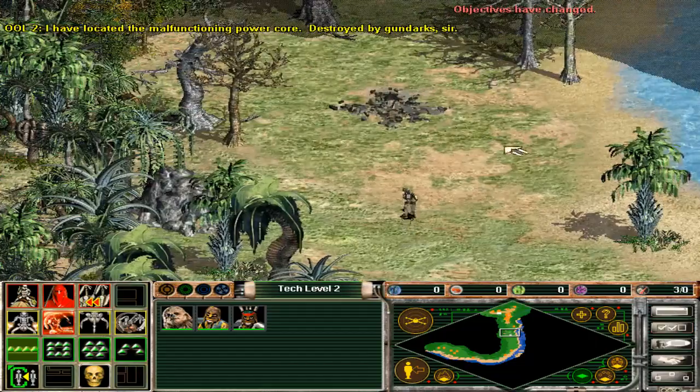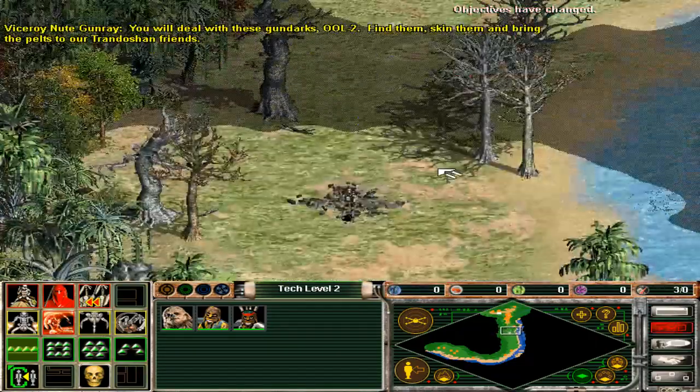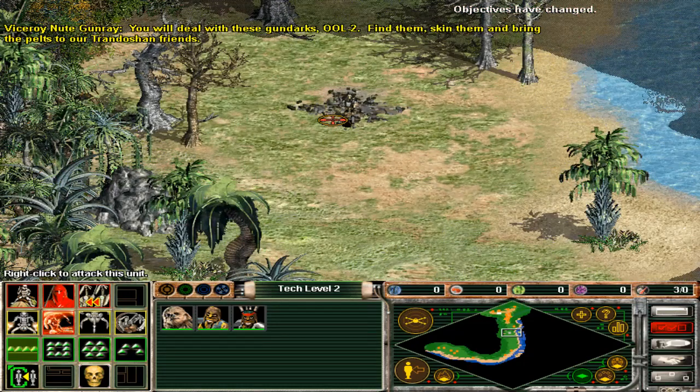I have located the malfunctioning power core, destroyed by a Gundark, sir. You will deal with these Gundaks, Ul 2. Find them, skin them, and bring the pelts to our Trandoshan friends. Yes, sir.